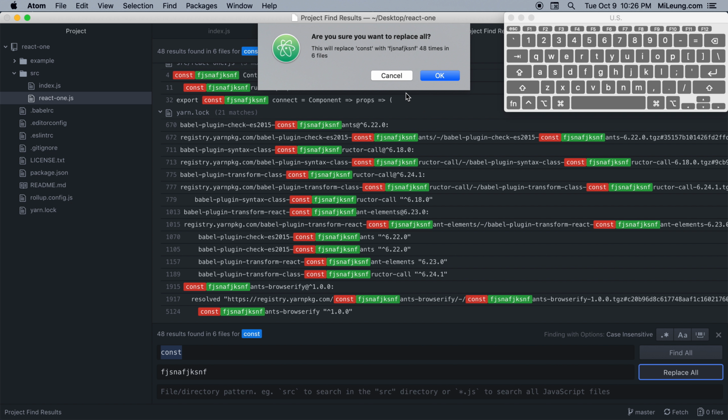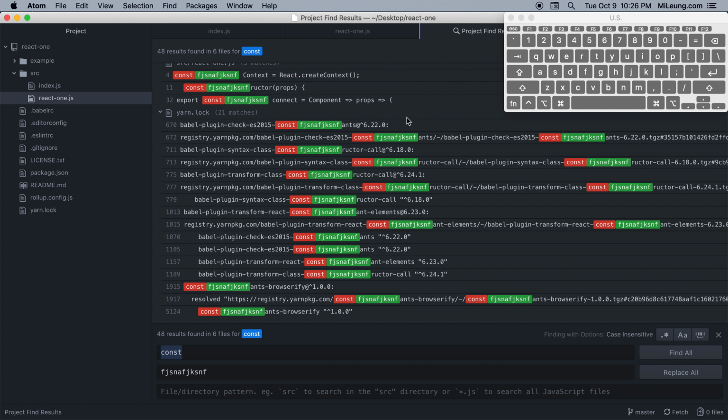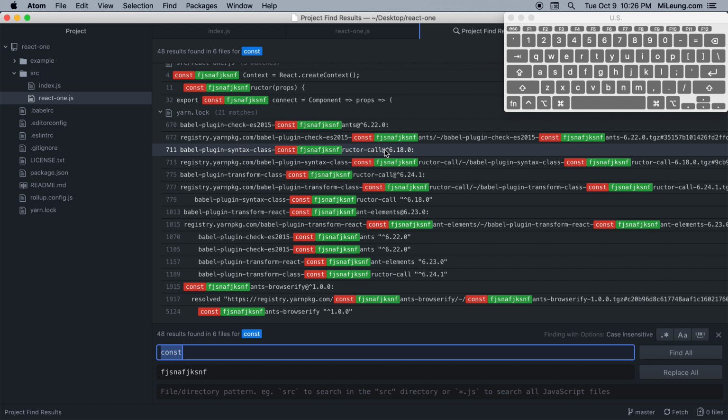it might be really hard to undo it, because in order to undo something in Atom, the text editor needs to know a history of stuff that you've done. So if you don't have the file open and you replace something using this Command+Shift+F, you might not be able to undo it because the file was never open, so you don't have a history of stuff that you've done.